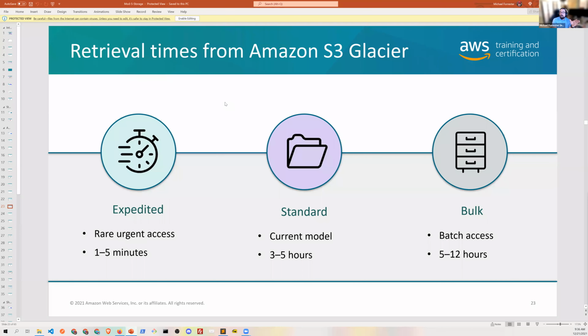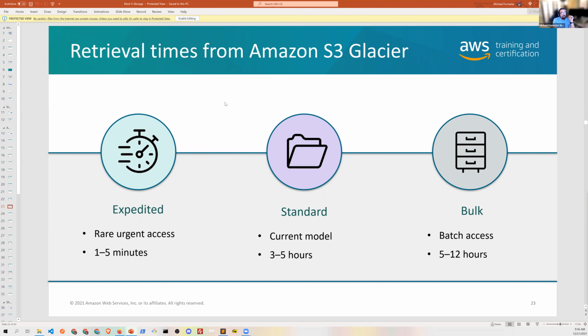And there's time limits here. Like, it needs to stay in Glacier for 90 days and Deep Archive for 180 days, or they're going to charge you an early retrieval fee as well. So read the fine print on that. You're not going to be moving files in and out of this thing unless you use intelligent tiering, right? So just be careful. A small amount of data movement isn't going to hurt you. If you do start doing a moderate amount, you're going to start seeing charges rack up and you're going to be wondering what's going on. So make sure you understand that they want you to keep these files in Glacier for 90 days or 180 days before you restore them, or they're going to charge you a fee. It's pennies, but still.